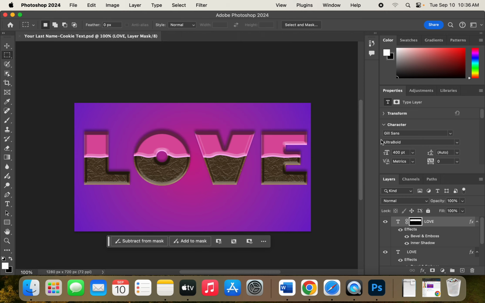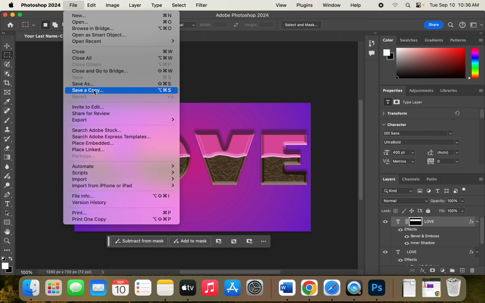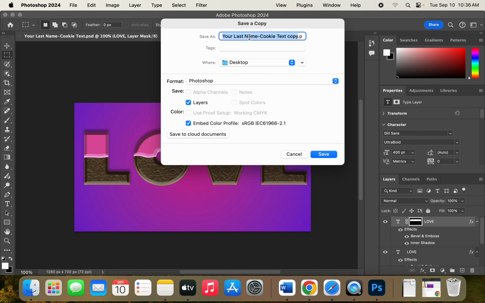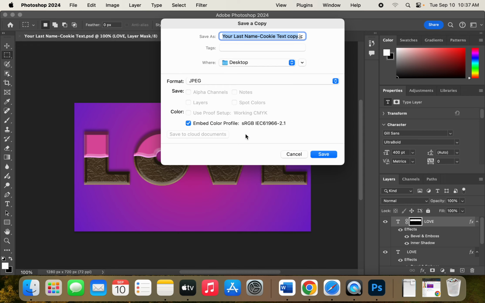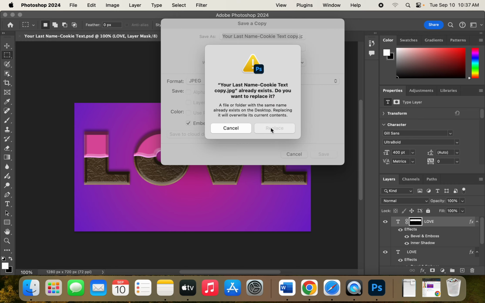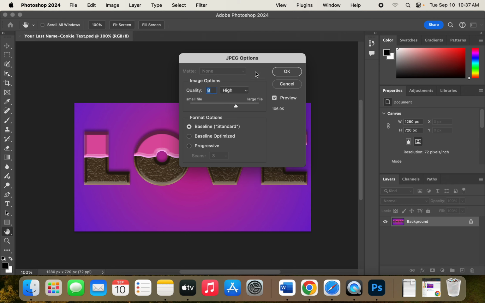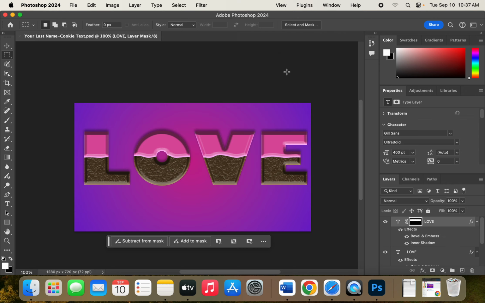So now we have a Photoshop document saved, which saves all these layers, so we can change it if we needed to later. Next, we're going to save a JPEG so we can turn it into Schoology. We're going to go to File, Save a Copy. Make sure this is all right. Desktop's fine. Here, you're going to go to JPEG, and then you're going to click Save. And then this is okay. You're going to hit OK. And then you can turn that one into Schoology for your grade.